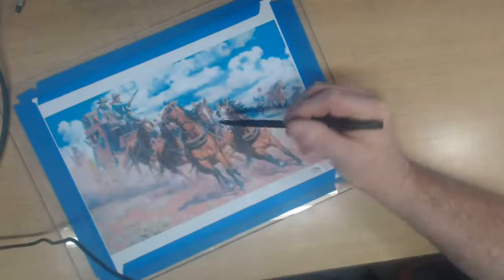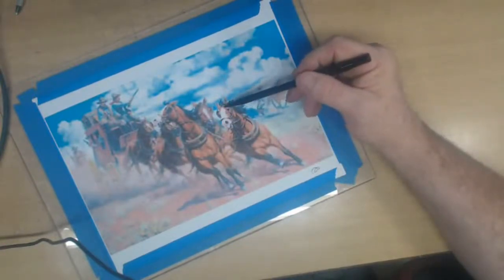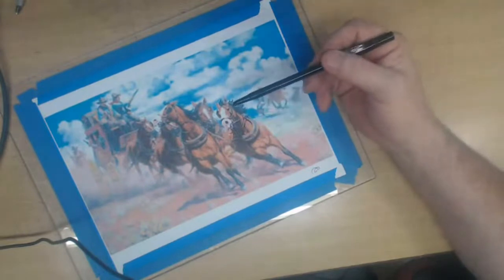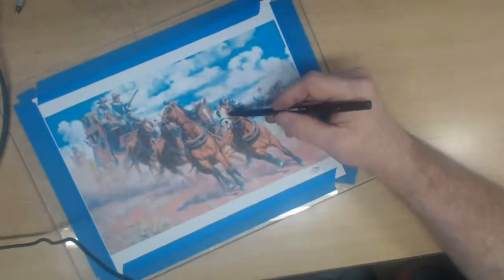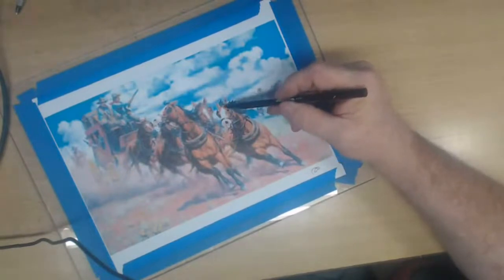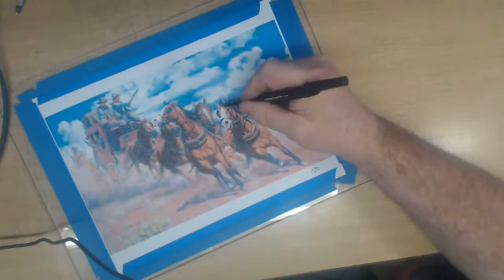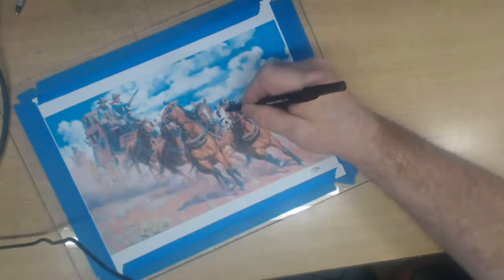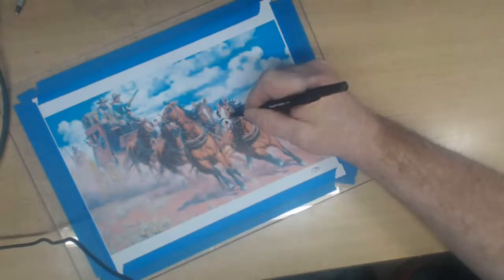Now, this white area on a horse is called a blaze or a stripe. It depends on who you talk to. Even though the skin around it or the hair color is darker around that blaze, sometimes I like to suggest the blaze by just making a single line, but I have to attach it to something. So that's what I'm doing here.